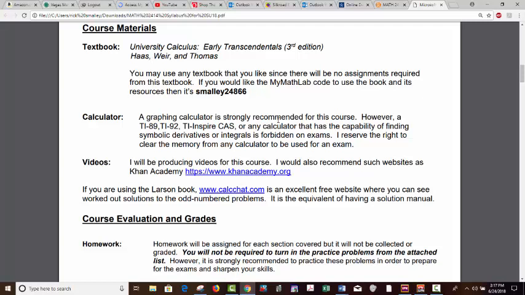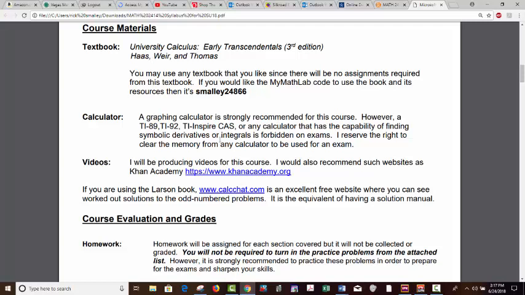I don't allow TI 89, 92, or the Inspire CAS. If it has CAS up there in the corner, if it can do algebraic stuff, I don't like that. I don't care about numerical, so a calculator's fine to do numerical calculations, no problem. But I don't like anything that can do the algebra for you.